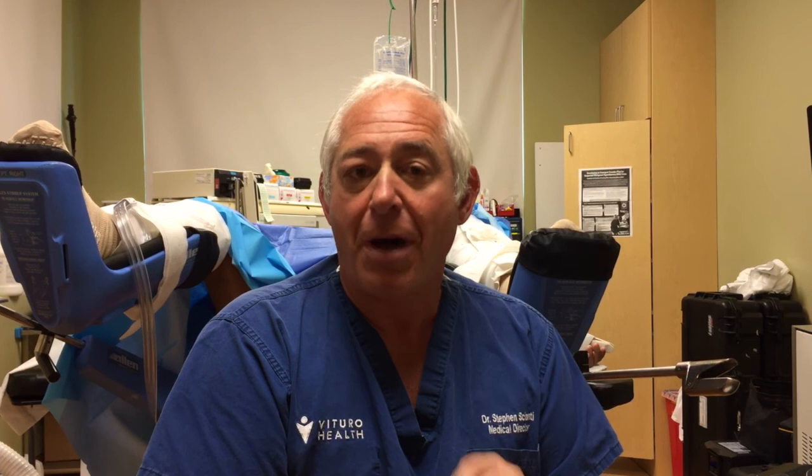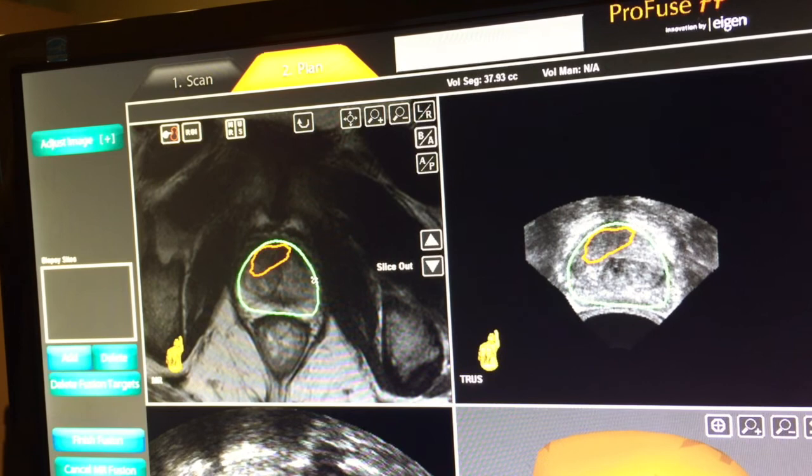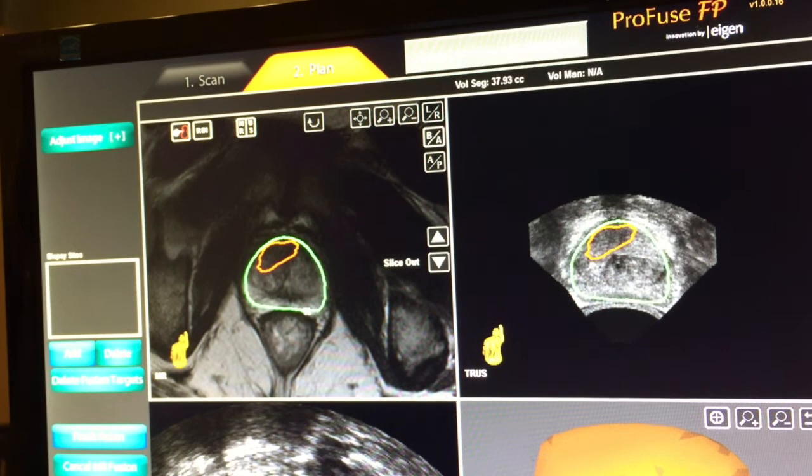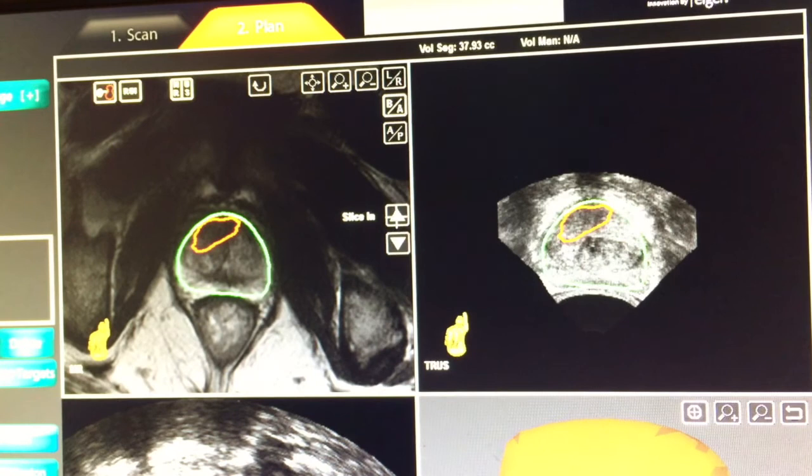In this initial stage of treatment, we have brought into the HIFU machine a series of MRI images which were properly outlined, an MRI model was created, and the tumor was drawn in. Directing your attention to the treatment screen, you'll see this is an MRI of this prostate. The green line is the outline of the prostate on the MRI image. The red area is the tumor as demonstrated by the multi-parametric MRI. As I move through these images, you'll see this tumor is based very much at the top of the prostate.